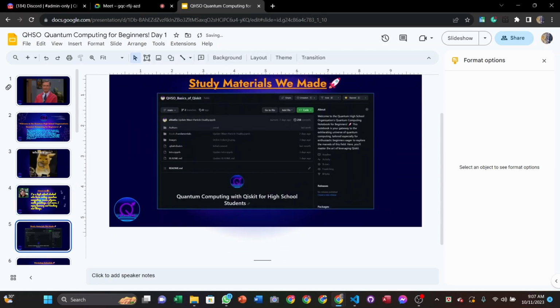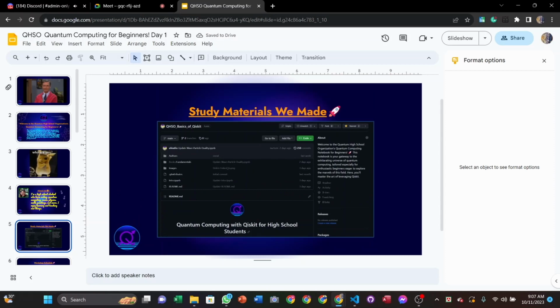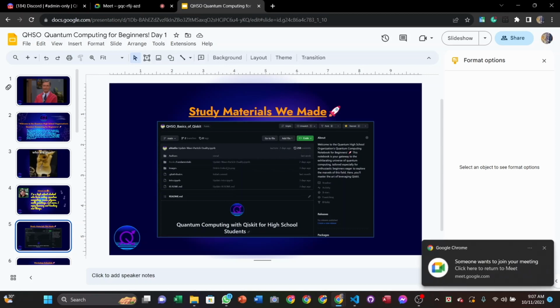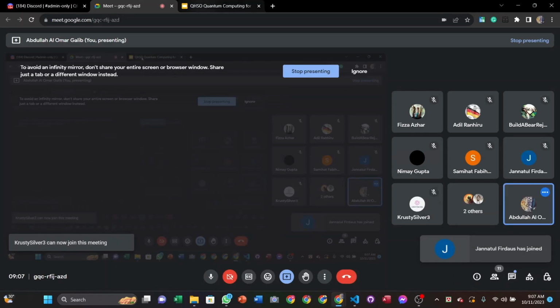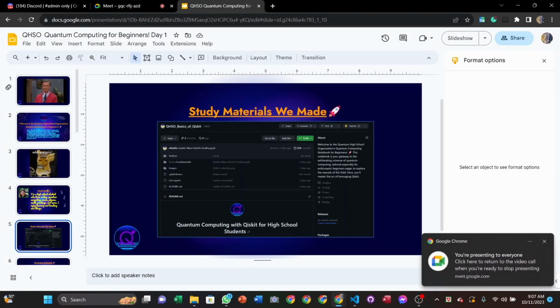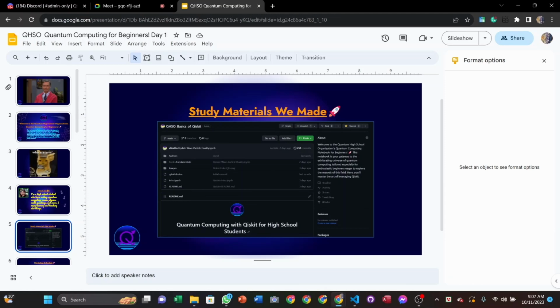So we made a study material of our own. I have heard that many high school students don't know linear algebra or hard multivariable calculus, and they fear that they cannot do quantum computing.